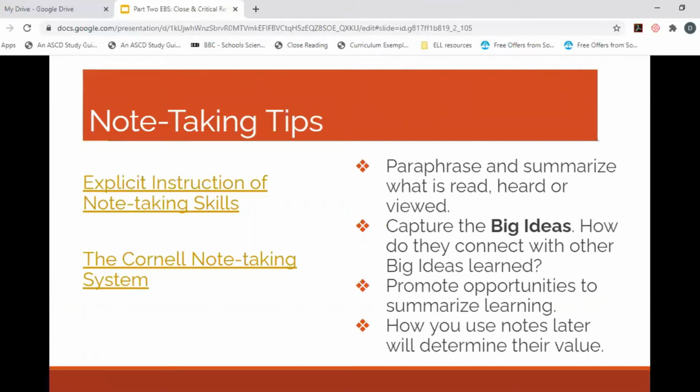Writing notes gets your brain activated. It helps students focus. The process of note-taking involves synthesizing and consolidating material. Putting someone else's words through your own linguistic and cognitive filter forces you to make sense of the message. Stanford University recommends focusing on the big ideas and having students paraphrase and summarize learning with their notes.